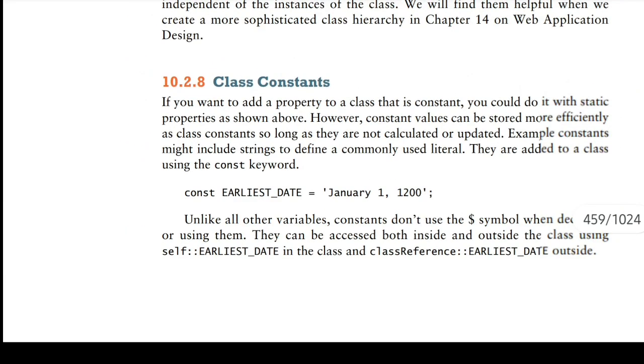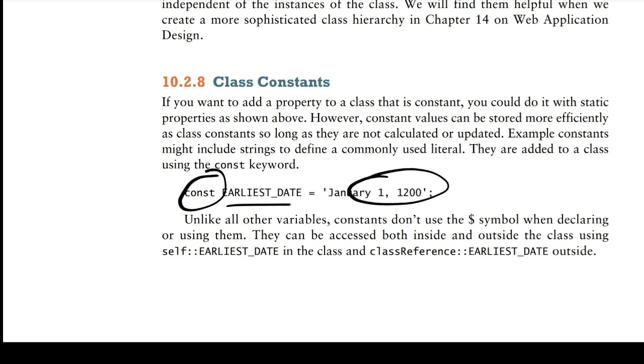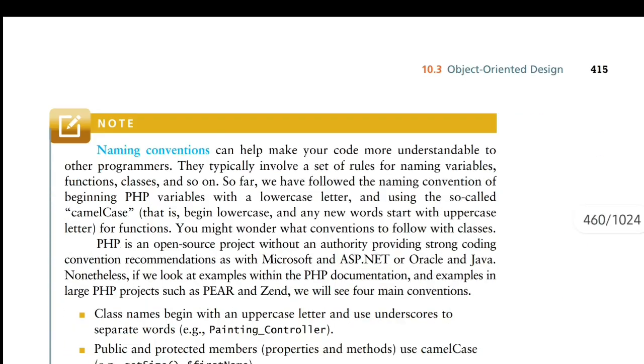Okay, so let's see what the class constant is. Constant means it should remain constant in all the classes. That is the class constant. If you define a class constant, we use the syntax in PHP, which is const. If you access this variable, you can use it somewhere if you want, but you cannot change its value. That is the class constants.